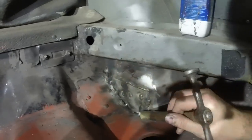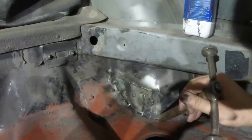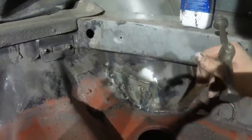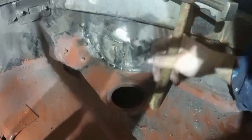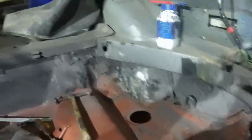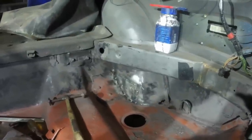I'm gonna sand that off. Probably soak the hell out of it with red oxide again, or bonder primer. I'm gonna tosh a patch over that bit as well, and then I can start putting the rear lamp panel in, which was kind of my aim for today anyway. Yeah, not my best day, but it's solid enough.